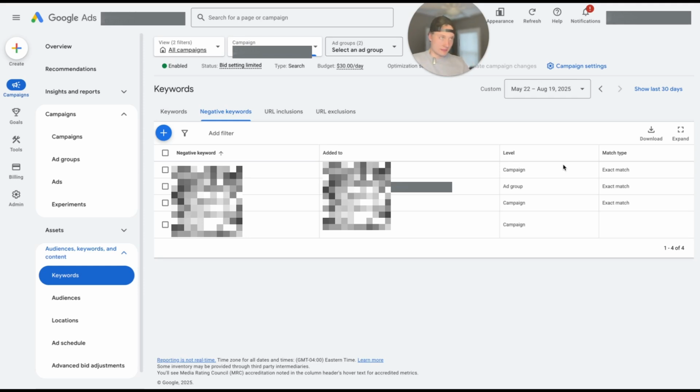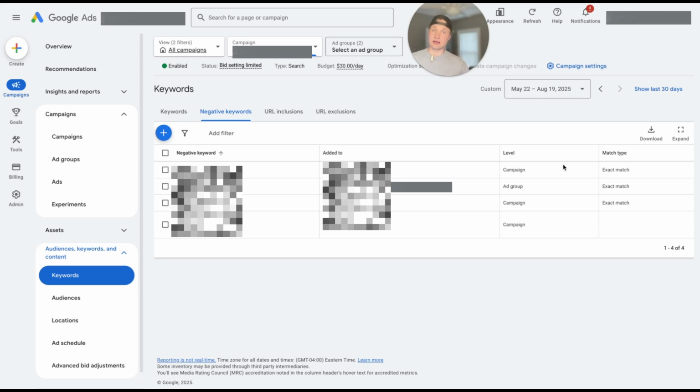So just a brief recap. Your brand safety is to protect your brand image and your reputation. Don't show up for inappropriate searches. Number two, your brand negatives are for clean reporting, not for inflating results like they will if you have a brand name keyword in a non-brand campaign, or you're letting brand show up in non-brand.